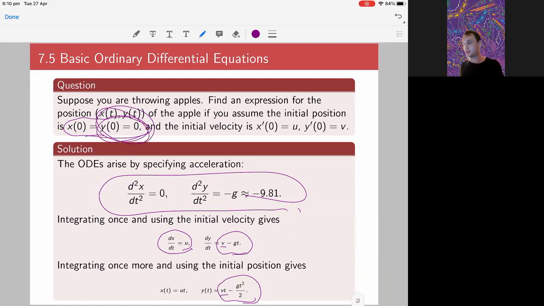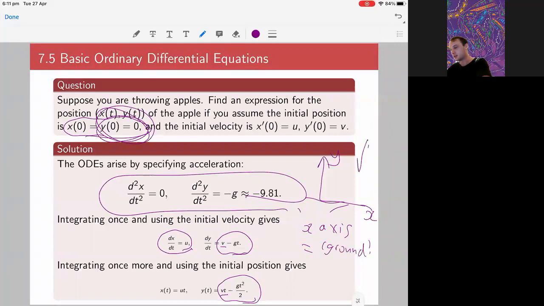Yeah, this is an excellent question. Why did I use minus g instead of g? It's basically how I chose my coordinate system. If I let this be y and x, and the x-axis is the ground, then gravity is actually going down that way, which is why the acceleration is negative. If the acceleration was positive, it would just keep going up and up and up, and it would never come back to the ground, which is not terribly realistic, I would suggest. Yes, good question. Right, sweet. I'll move on then.